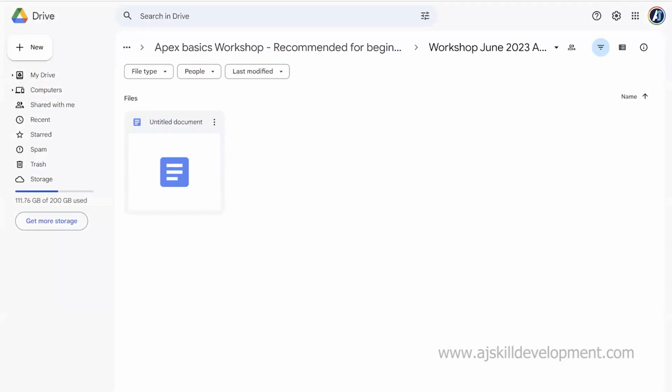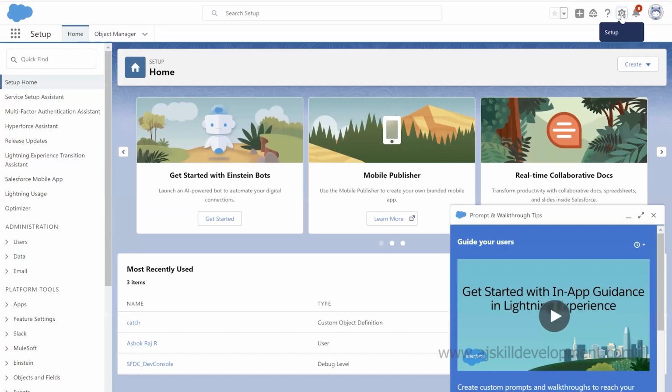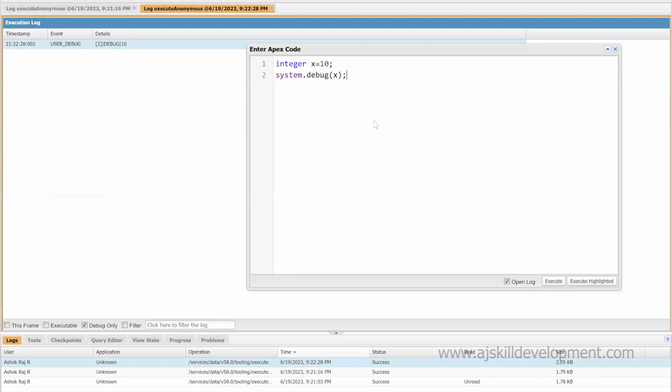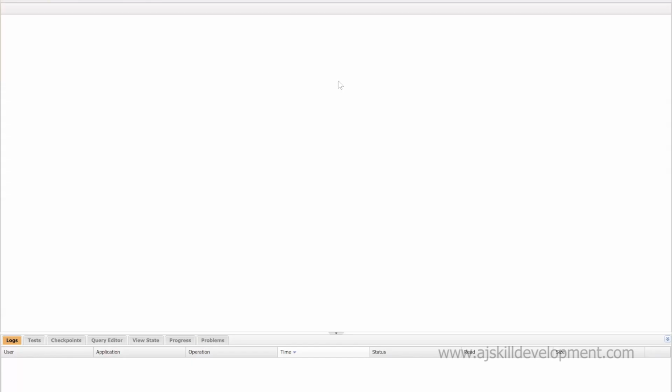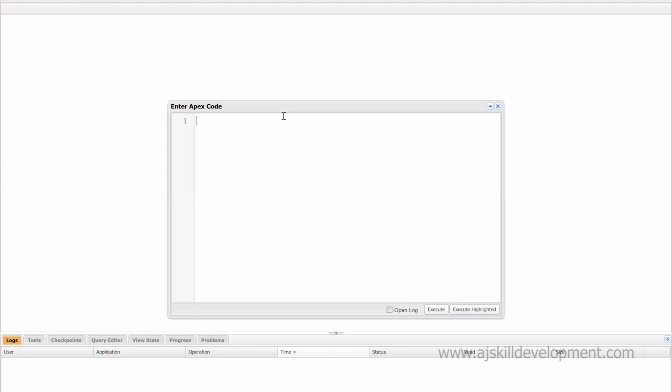So guys, let me stop sharing here. You're all going to check the WhatsApp group and type in the developer console. Open your developer console, just like how I have opened, and type integer x equal to 10 and system.debug. Don't simply type. Please make sure you understand the concept.